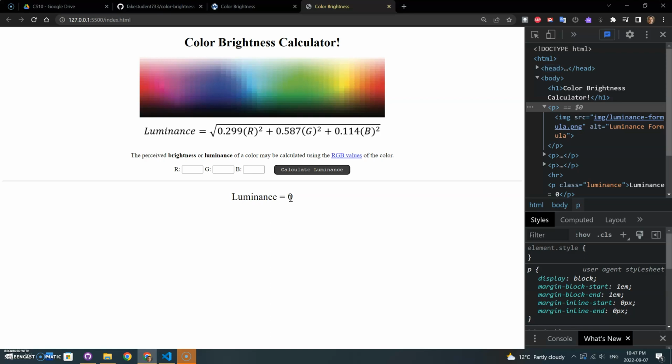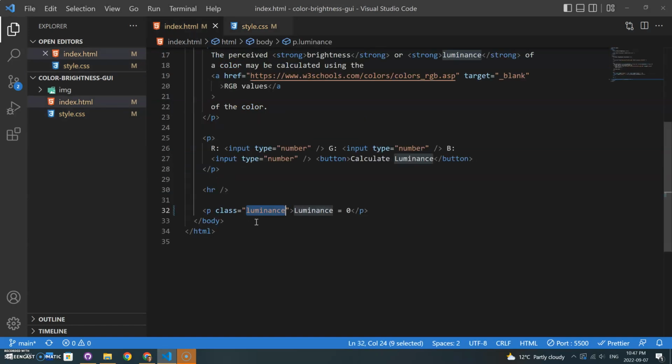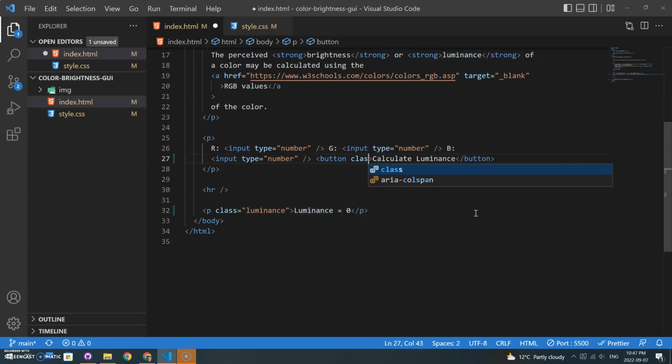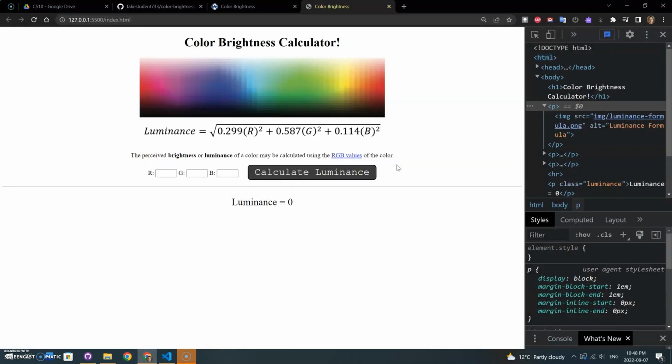Now, what I want you to notice here is that it says select all elements with the class luminance. So I could go here, and maybe I can go to my button, and I'm going to add a class attribute of luminance. And that should change the font size of the button as well to be the same font size that the class has.